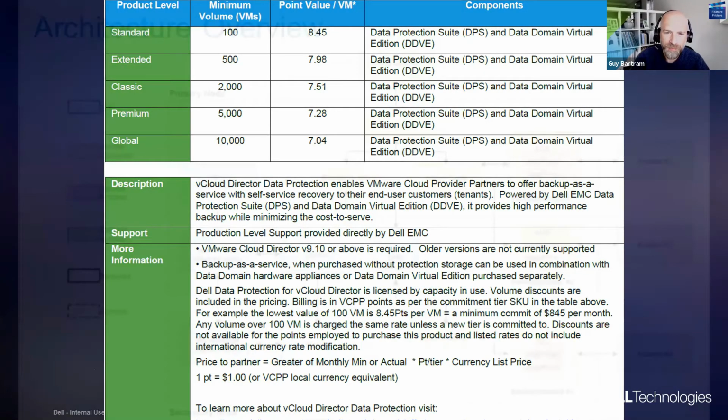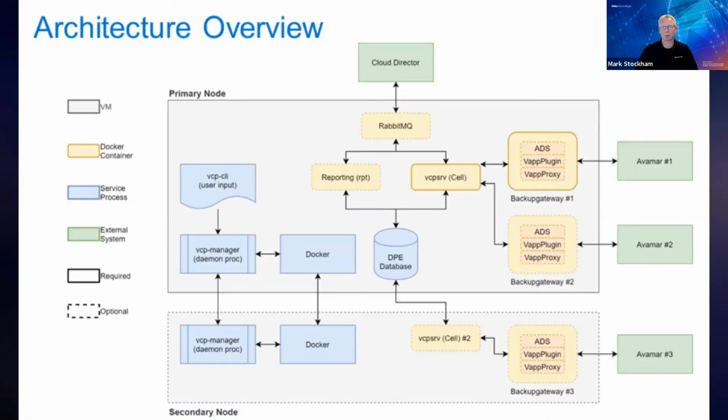Got it. And then we get into the interesting part, which is, what does this actually look like under the covers? There are certain virtual machines, containers, etc., that constitute this data protection extension, and they're all wrapped up into an individual virtual machine. The latest version that we have brought to market not only has everything all in one in terms of the user interface, but also has everything bundled up into one single virtual machine that gives us all of these elements that then talk to Cloud Director and the backup gateways. So previously, multiple machines, slightly more complex. These days, the primary node can be sized small, medium, and large, which gives us scalability up to tens of thousands of VMs.